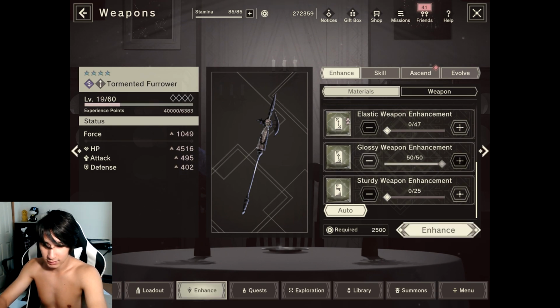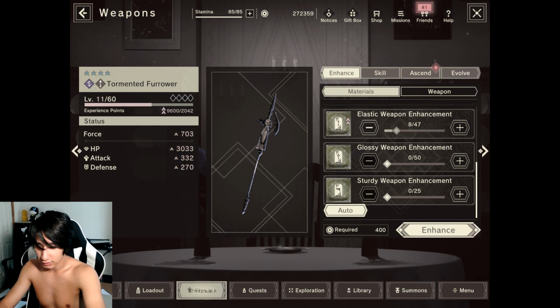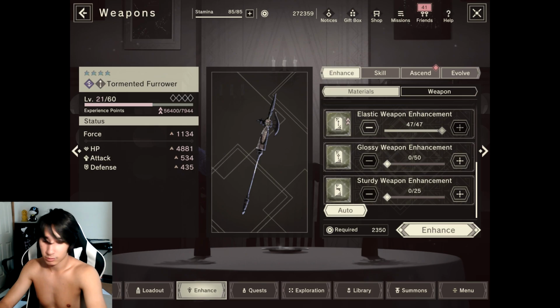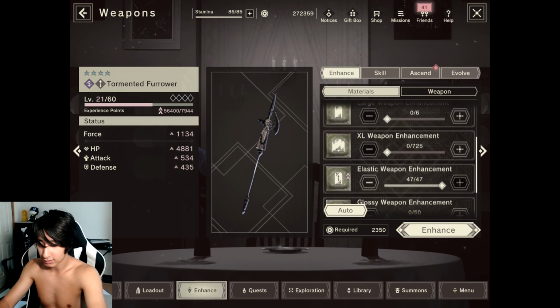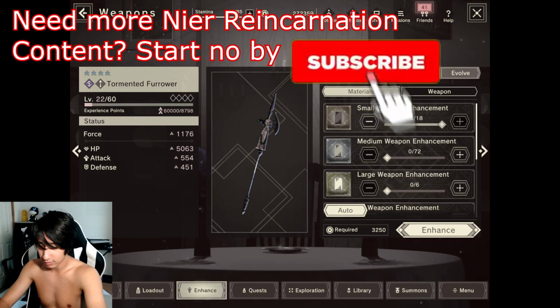So this stave, the Tormented Floorer, or whatever the heck it's called. I would use the glossy. As you can see, it gets 19. Or not the glossy, the elastic. It's not a stave, it's a spear. So as you can see, 50 glossy, which isn't the one you're supposed to be using, will get you up to 19 with this. However, if I use the one it wants to use, it goes up to 21. That's a pretty big difference.